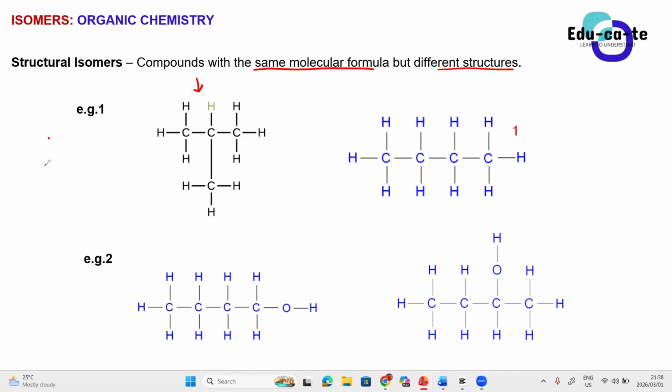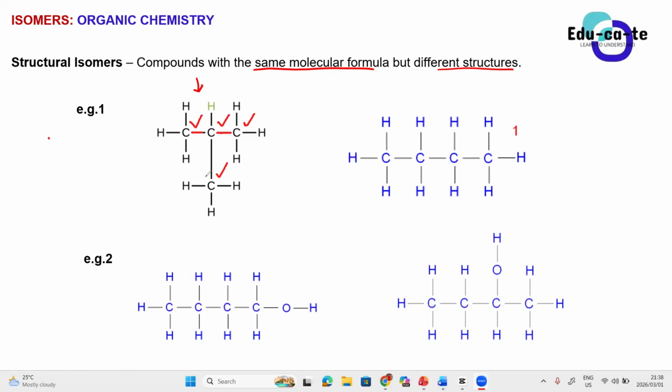So you look at how many elements you have in this. For this example, this is a hydrocarbon. It's an alkane specifically, because it only has carbon and hydrogen, and there are single bonds between the carbon atoms. So the first compound is an alkane, right? You count the number of carbons present in this alkane before you even go to the general formula. How many carbons are we having? It's 1, 2, 3, 4. You count the total number, guys.